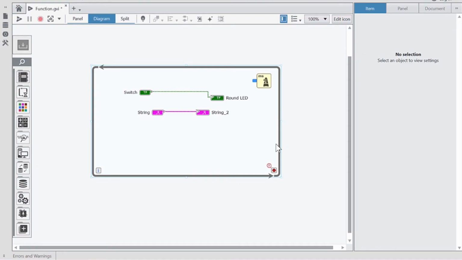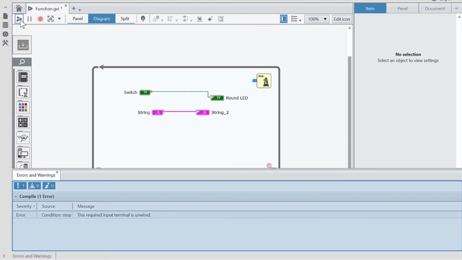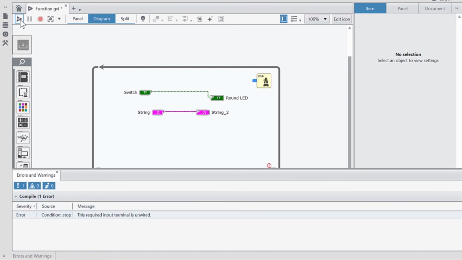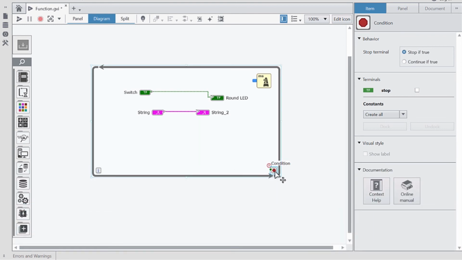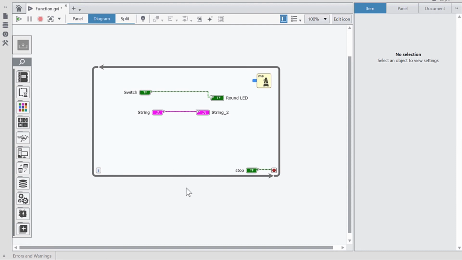So I'm almost ready to run my code, but if I come up to where I'd find the run button, a similar kind of run button is on the top left, but you can see this button is broken. So if I click on it, just like before, I now see my error pane come up, and I can see exactly where I might have some errors. And it looks like I've forgotten to wire my condition terminal for my while loop. If I double click on this, it shows me where that is. So it takes me to this loop condition, and here's where I should have some type of a control in order to instruct my code when to stop.